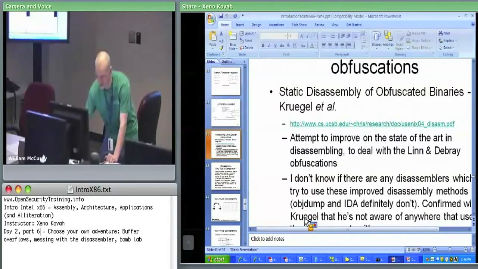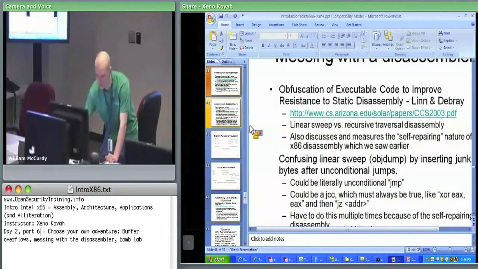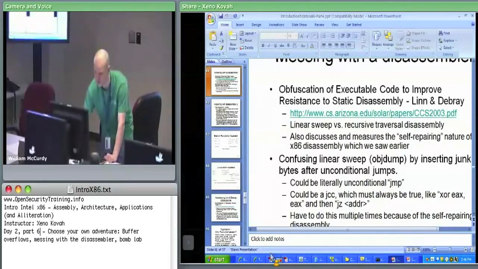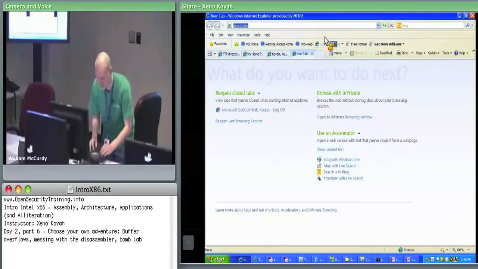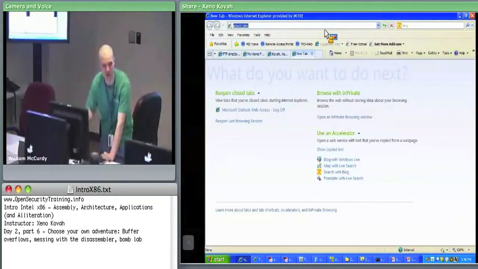The one other thing I would point out that I don't have in my slides is that this work was done in 2003. It seems there's been some parallel development of this by someone else who did not give credit to the authors, because maybe he developed it on his own, but I won't judge whether that's the case. All I will do is show you that we have something very similar where you can download it, apply it to executables, and do this sort of obfuscation to really give an analyst a bad day.